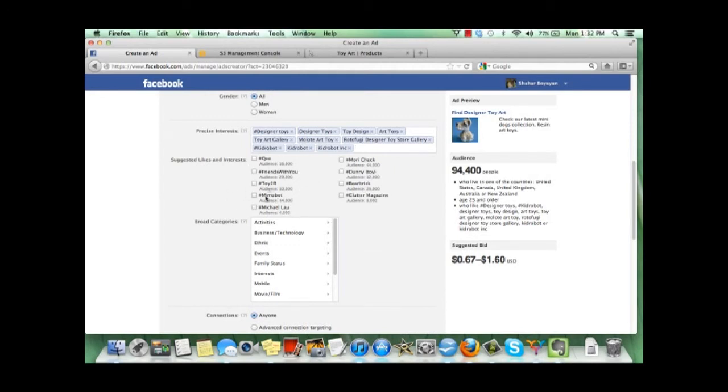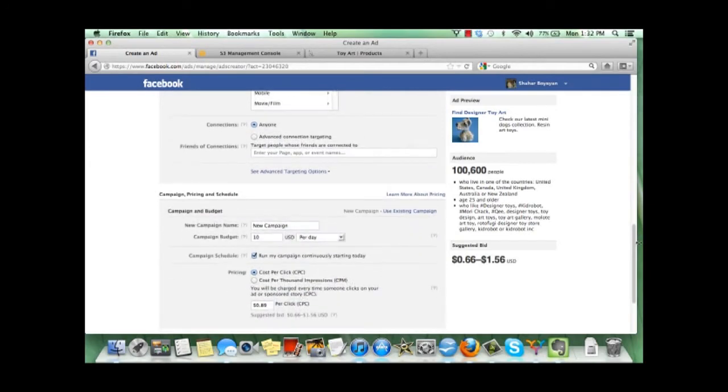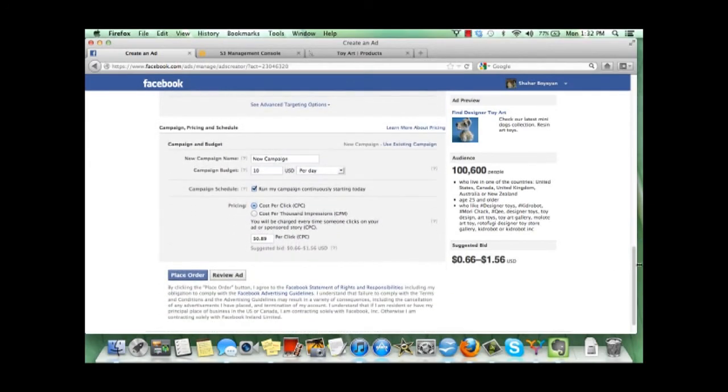They also give you some options, and if you think they are part of your audience, you can do that as well. And there you go. Then, of course, give a name to your campaign. When you have a lot of them, that's important. So, toy art. Then the budget. Check here, it's per day. So be careful not to put a huge amount here thinking it's a monthly thing, okay?